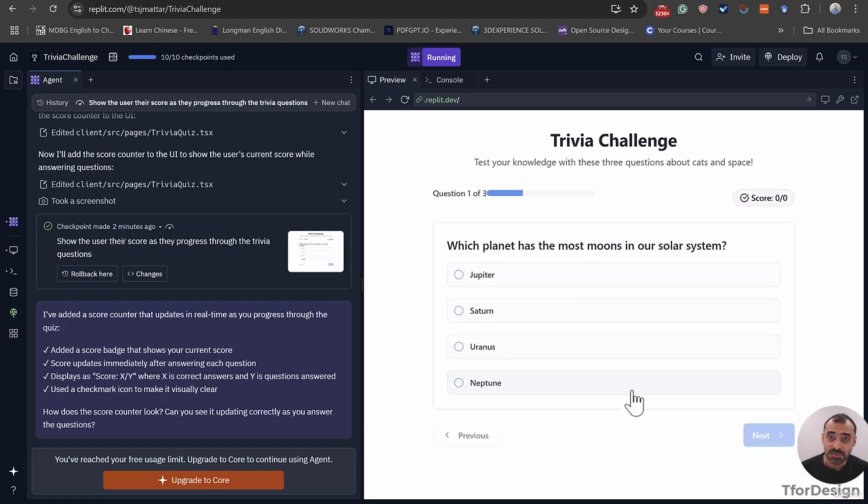These adjustments that we have just made are not perfect, right? Maybe I would have wanted the score to be out of 3 always instead of out of 0, and then increases and so on. But at least we have the score function implemented in our design. And just like that, you can ask for even more modification. Obviously, I ran out of my free usage limit, so we can stop here. If you have more quota for your case, you can try more adjustments as well.